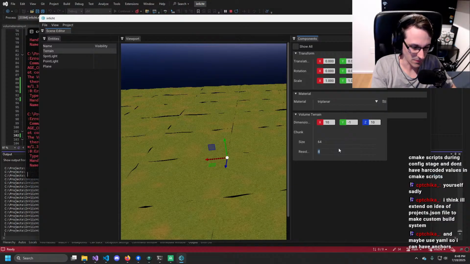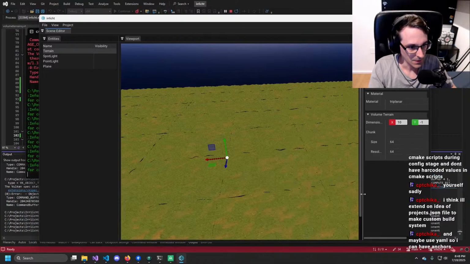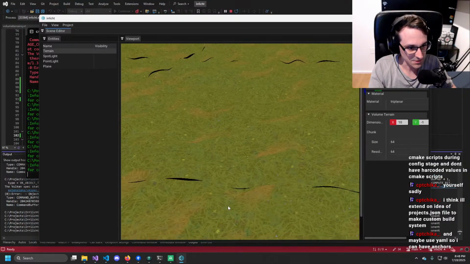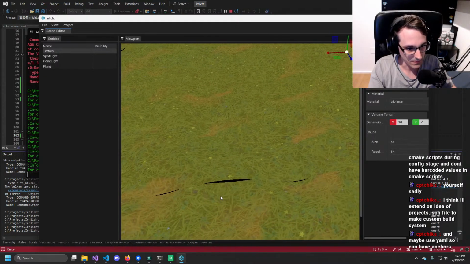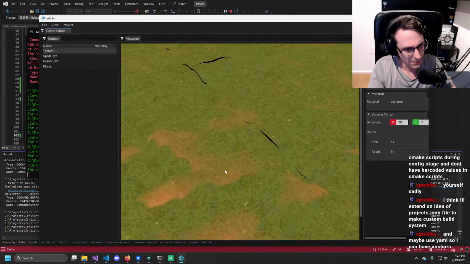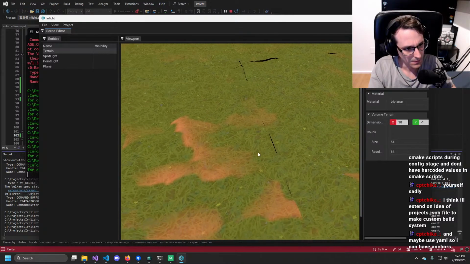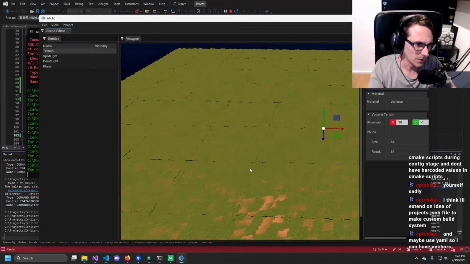And let's do 64 here. And that is more or less matching now. Although it's not really matching nicely. It's a little bit weird.